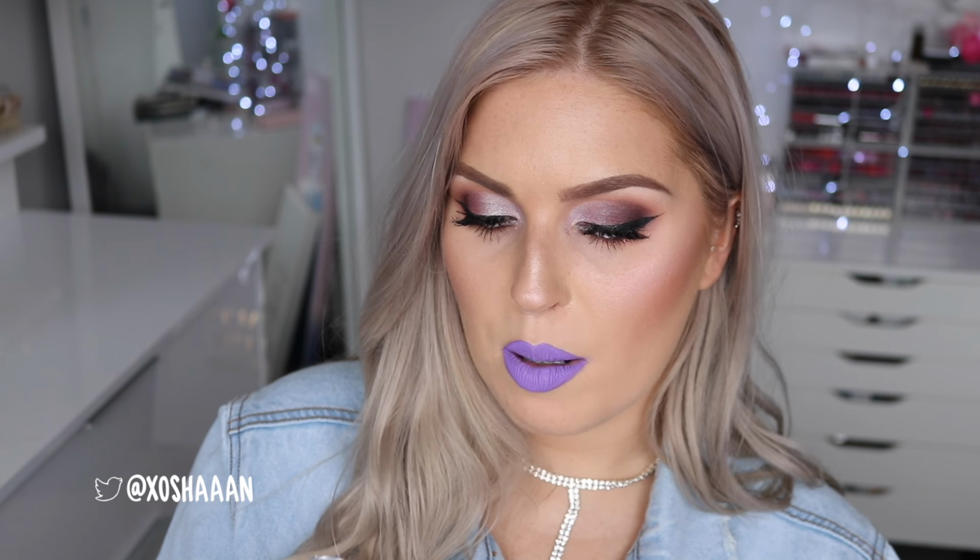So this here is the Liquid Metal by Lit Cosmetics, and Lit Cosmetics does glitters mostly, but they released these recently, and I bought them because they just looked amazing on their Instagram. I'm a huge supporter of this brand. This is the Addicted Glitter, and I used this one, I think, in my Modern Renaissance palette tutorial. I'll link it down below, and you can see it in action because it is amazing. You mix it with the little glitter base, and it looks like liquid metal on your eyes. It's so beautiful.